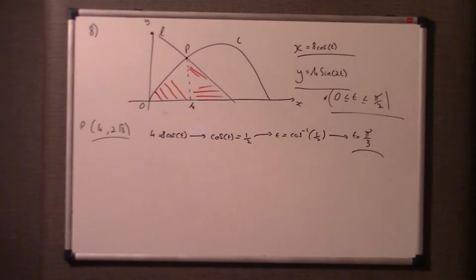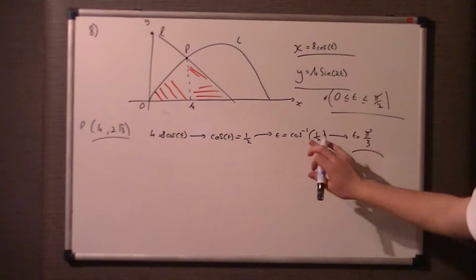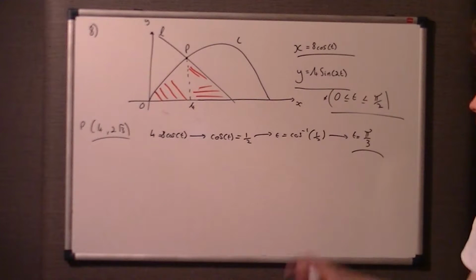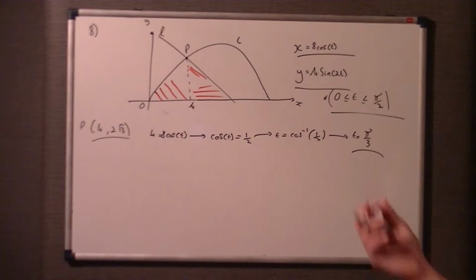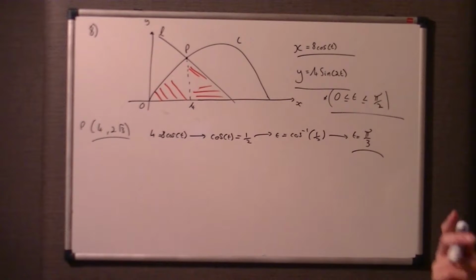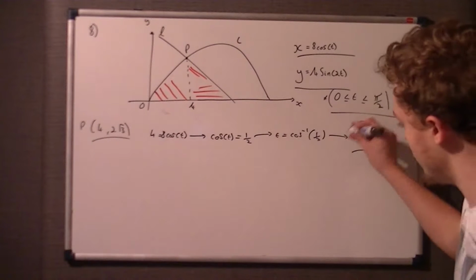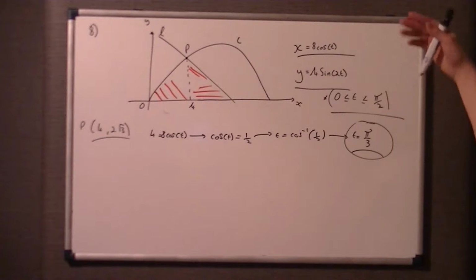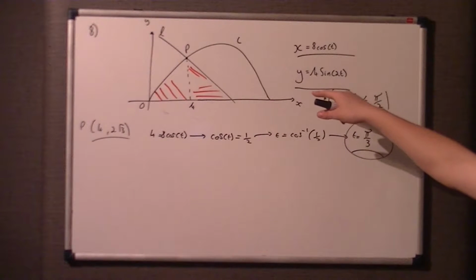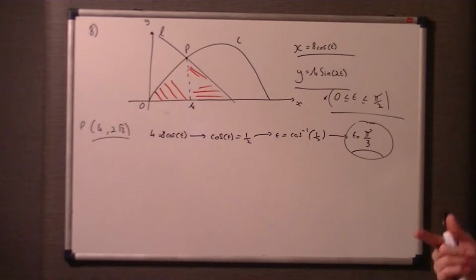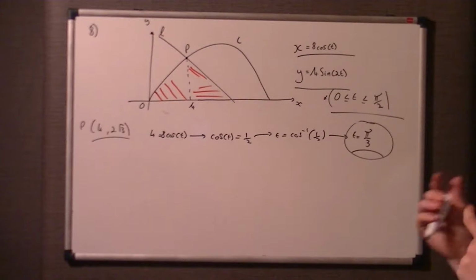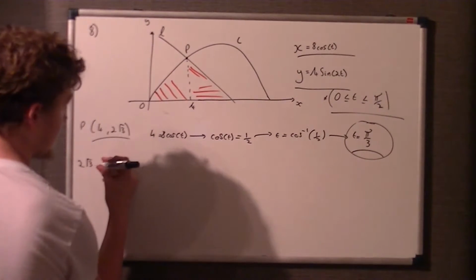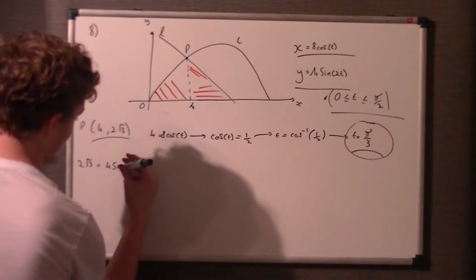As I said, we could go on to find another value, but there's no other values for cos t that lie inside the range that would give us an answer of a half, as required, okay? But what we need to do is prove, or make sure, kind of hope that our working is right, and when we put 2√3 is equal to 4 sin 2t, we should get a value for t to be pi on 3, okay, hopefully, but we're just going to assume as though we didn't know that, okay? So what we need to do is put 2√3 is equal to 4 sin 2t.